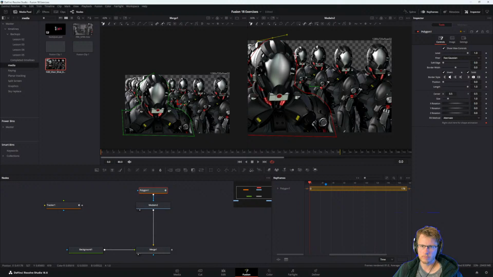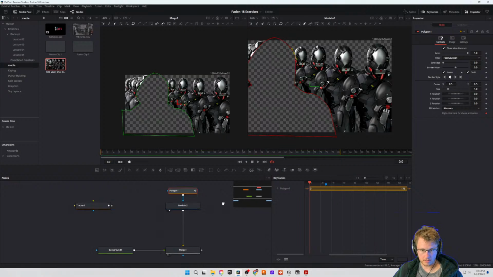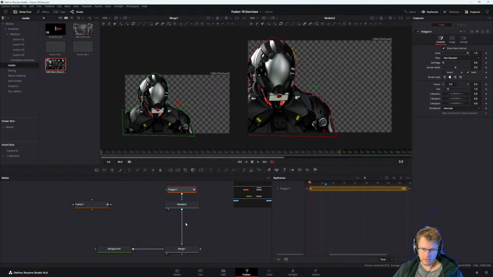Okay, that's what we want. And then we could turn off invert. And then this could be modify center XY. You can connect the center XY to this tracker.